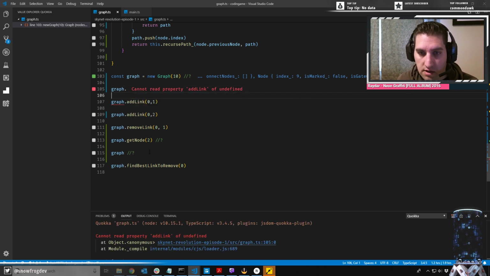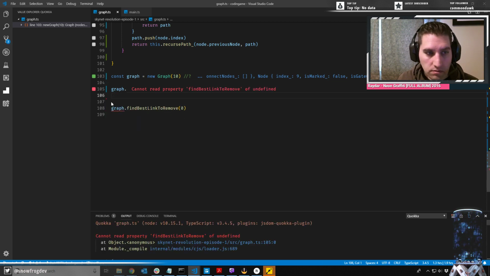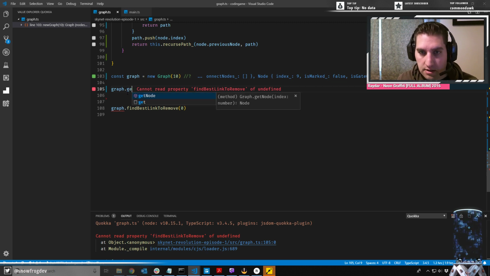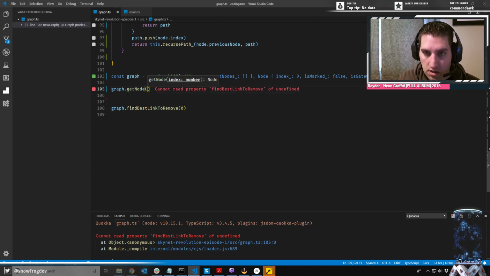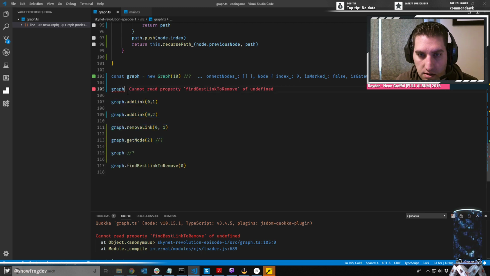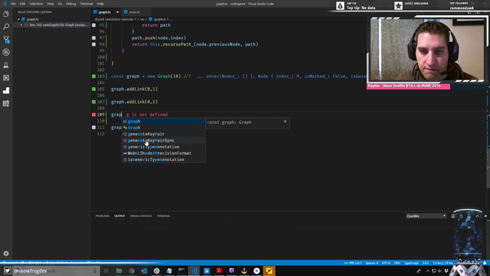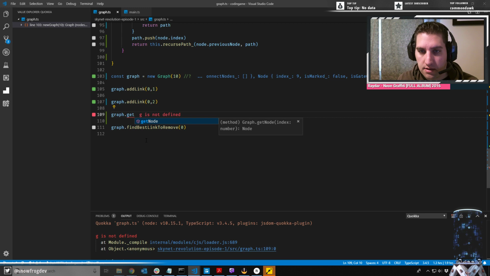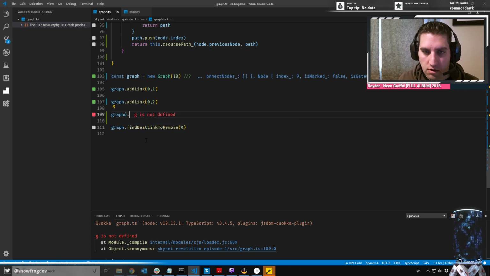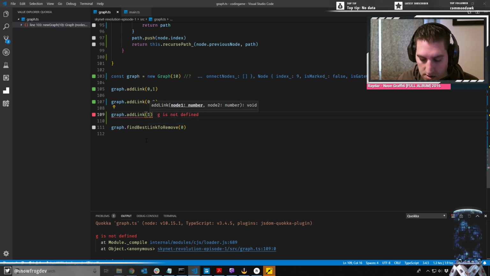Okay, so let's delete all of that stuff here. We know it works. Graph dot get node. Oh crap! I need to leave the links. Otherwise, we don't have a network. Remove these. Well, let's make this a little more complicated, a network, right? Add link. Let's make a link to go from 1 to 3.